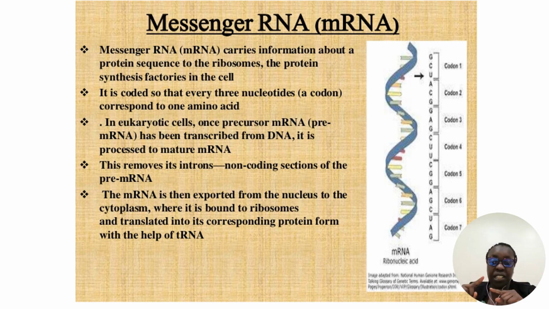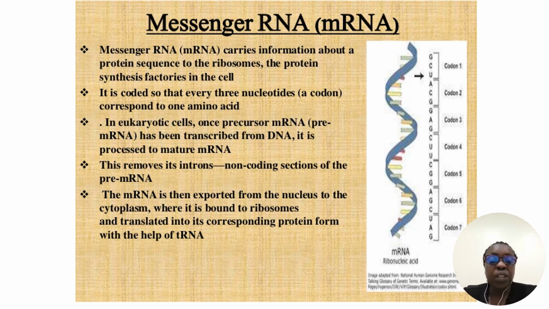Once the messenger RNA is synthesized, it is packed and transported to the cytoplasm, where now it can be used for protein synthesis. So the information in nucleotides is usually coded for every 3 nucleotides. For example, AGC. Every 3 nucleotides are referred to as a codon, and a codon codes for 1 amino acid. For example, phenylalanine is coded by UUU. We're going to learn it as the genetic code.